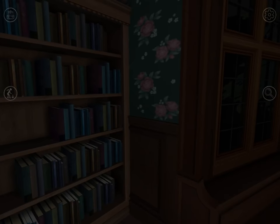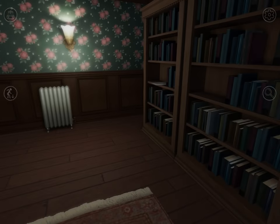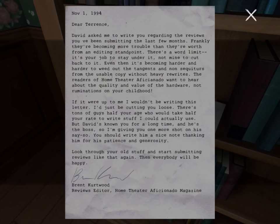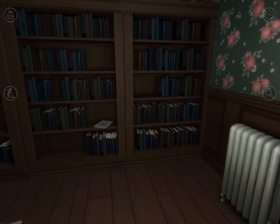What's here? Anything on the shelves? Oh, I see something. 0451. We needed a code. 0451. Let's go back and use that after I read this. Oh. I feel bad for him. Aw. Alright, 0451. I'm gonna finish up this room first.